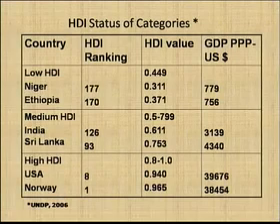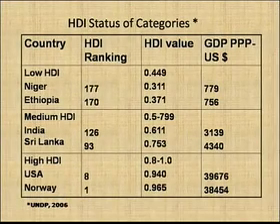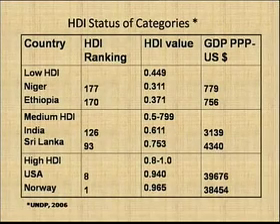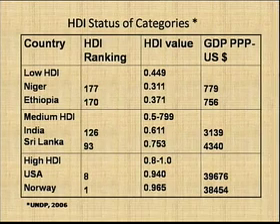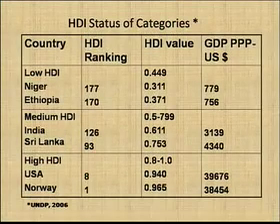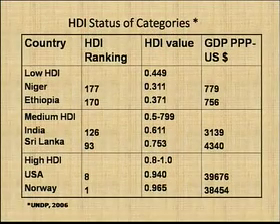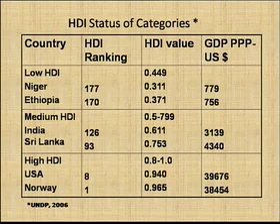Now if you look at some examples of low HDI, medium HDI, and high HDI. Say Niger in 1978 or so. The rank of Niger was 177, almost the lowest level, right? Their HDI was 0.31, and their GDP per capita PPP was 779. Usually, PPP GDP is higher than the usual US dollar per capita. Then medium country, we have taken India, rank was 126, HDI level was 0.61, and the GDP PPP was 3,130.